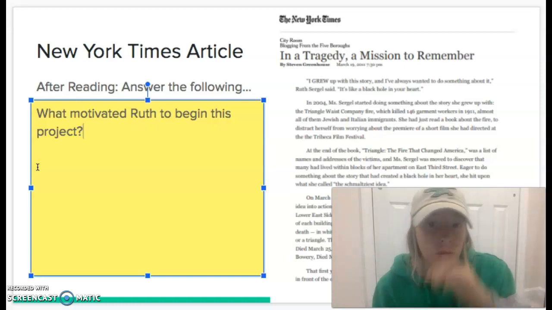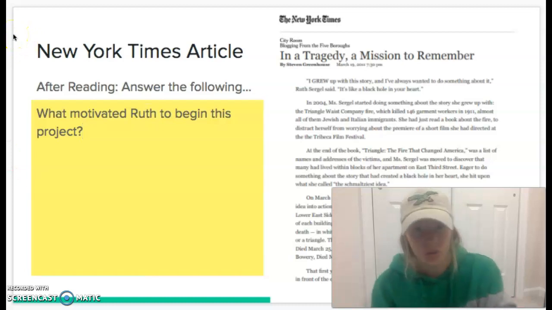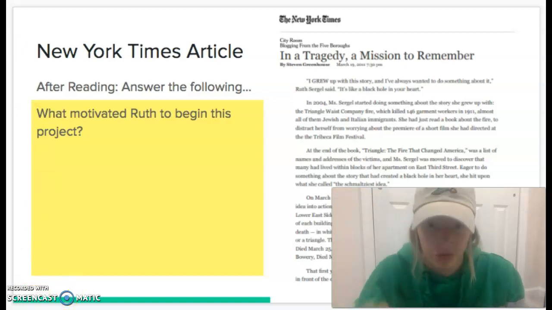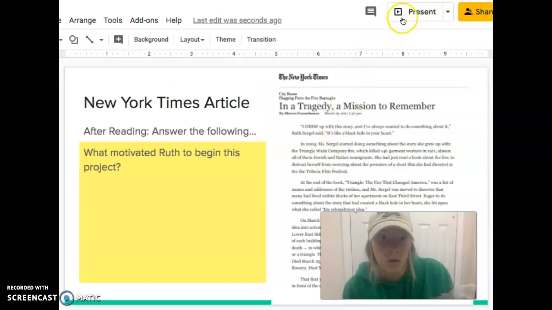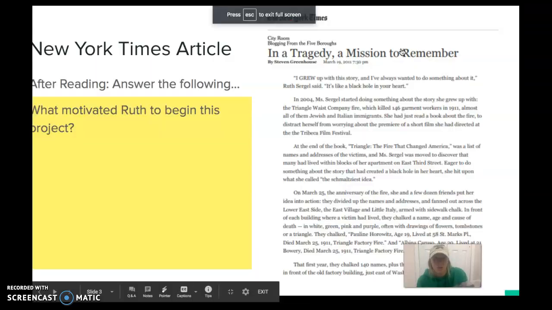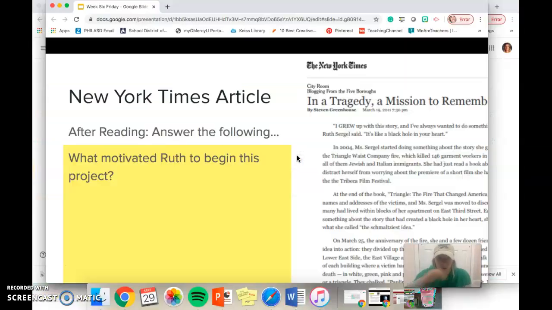So I'm actually going to show you. It is a screenshot, so you can't make it larger by clicking on it or anything like that. It doesn't fill the screen, but what you can do, I will show you, is put your screen on presenter view. So all you need to do is go up to this box, click present. After you click present, it is going to make the screen larger, and it's going to have the entire article larger as well.